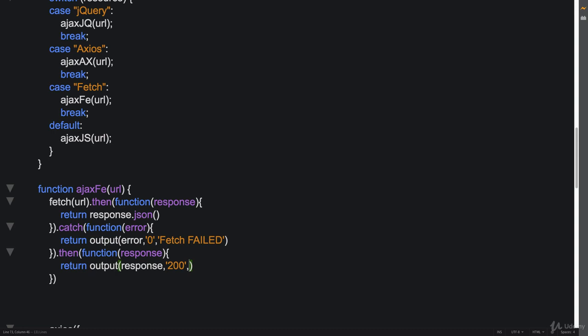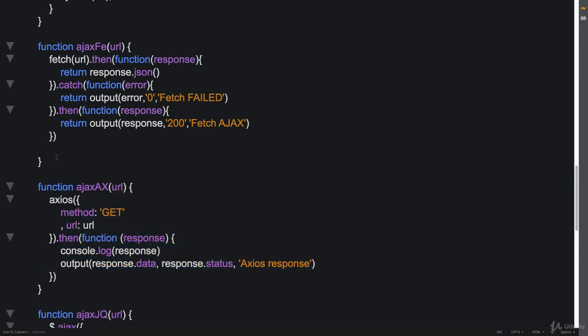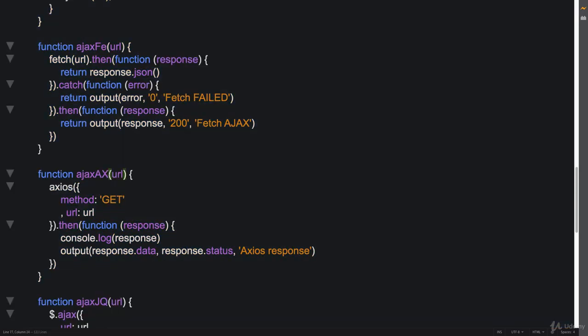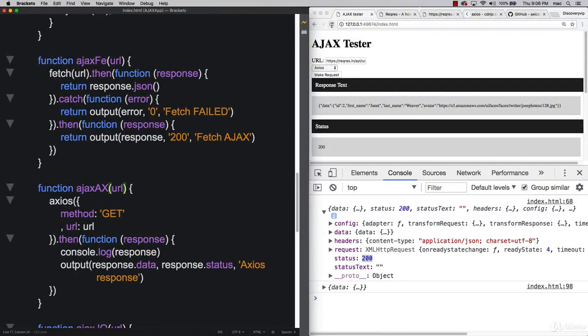And I'm going to mimic the 200 because we know that this was okay. And this is fetch Ajax. So I think we are ready to try that out. And of course, we need to get rid of that part there. So let's do a quick cleanup of the code, save it, and open up our browser. And we'll see if fetch works now.